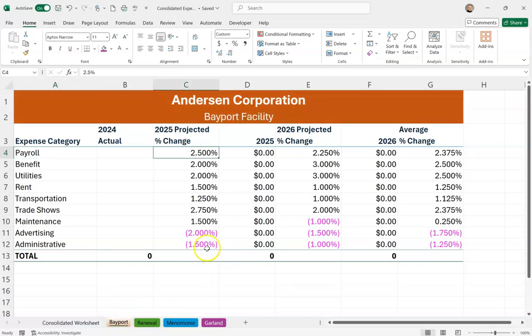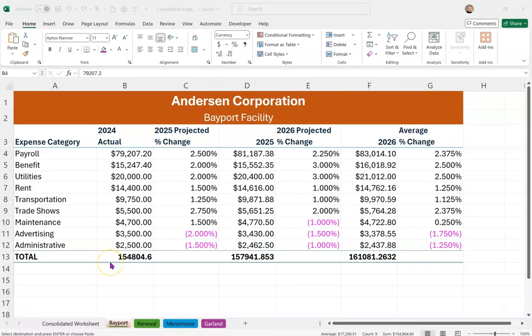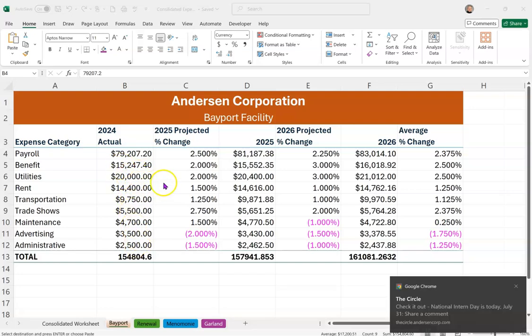So I'm going to come to my Bayport sheet tab, and here we're going to enter the information for our actual 2024 expenses. All right, so we've got our information entered, and you can see that in our Bayport facility, we've got our payroll, benefits, all of that information entered.